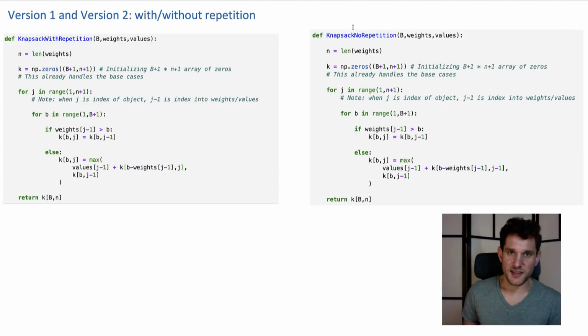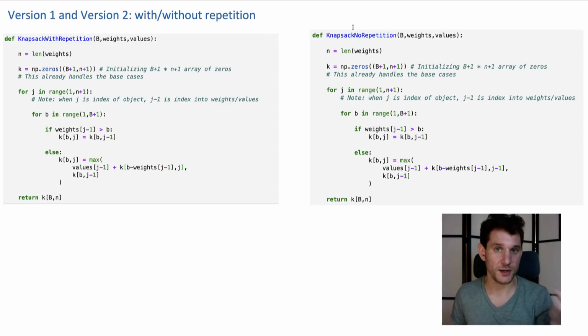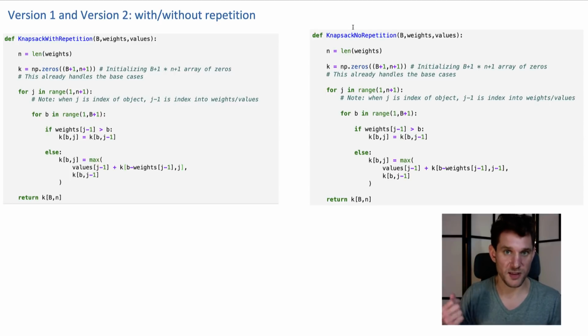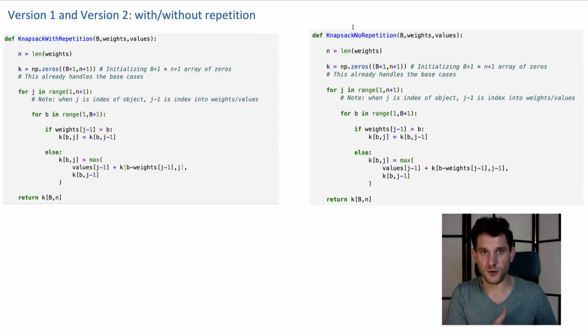So remember how I said from the beginning that there were actually 2 versions of this problem? One is the case where you have exactly 1 copy of every item, and you can only include it once. The other version is you can allow arbitrary amounts of repetition of these items. Let's say you have an arbitrarily large number of pineapples, apples, and limes to put in your basket to take to this picnic. That was version 2 of the problem.